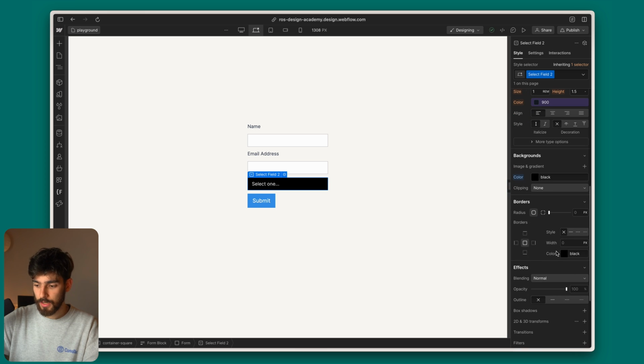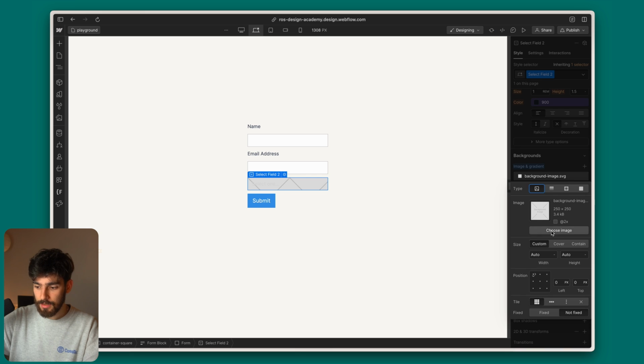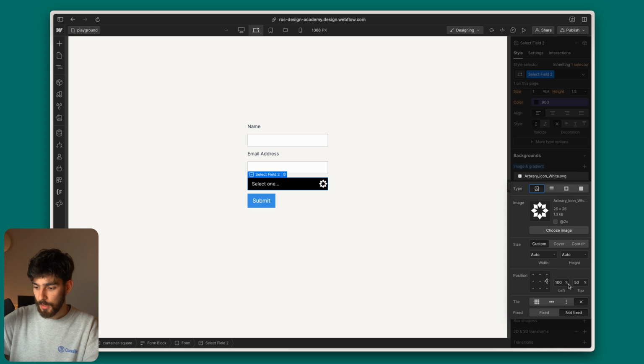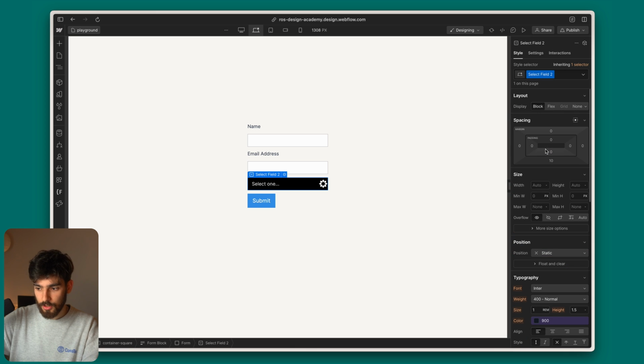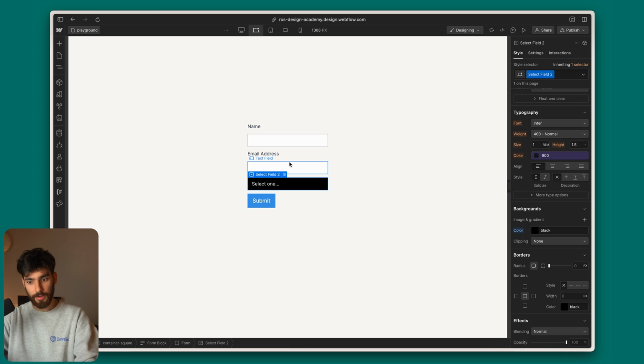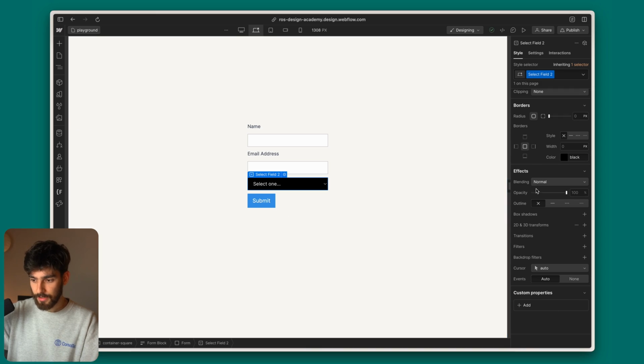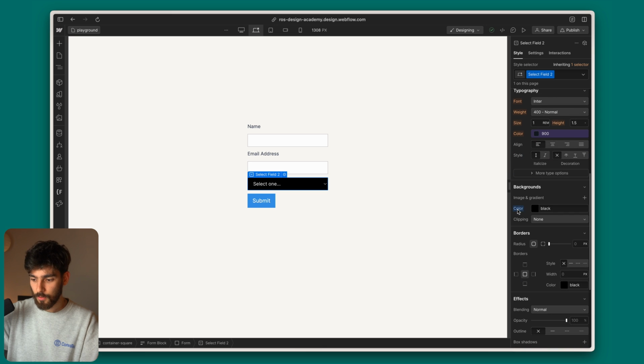So now with this, we can go ahead and add in any image that we need. For example, I'm just going to add in this logo for now, but we can see that it's quite easy to add in our own arrow if we needed to, and make sure that it's spaced as we wanted it to be. It doesn't need to be anything that we don't want it to be, right? That's the whole point of Webflow, and it doesn't really make sense that we didn't even have that option before. But anyways, appearance, none. Let's get rid of that and move on to the very last one here, but not the very least.